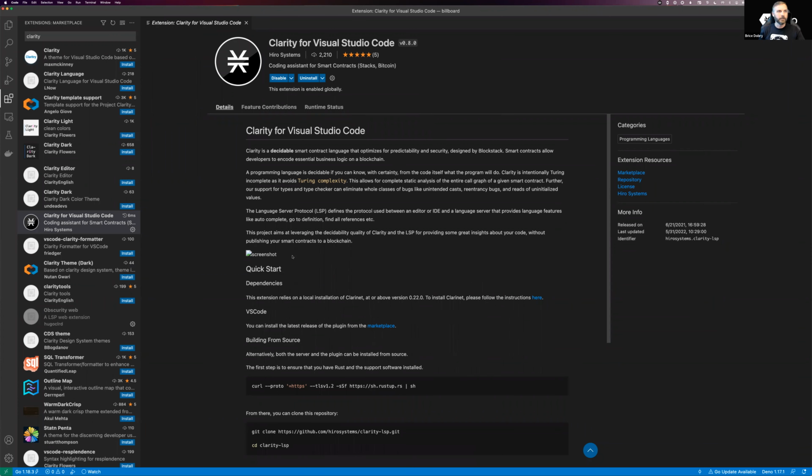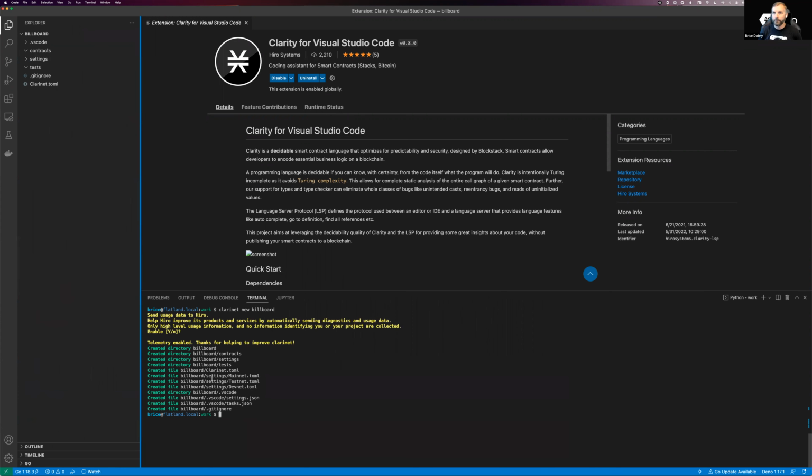Okay, so you can see my VS Code window now? Yep, okay. So I started off here just showing the Clarity extension. When you're in VS Code, if you click on extensions here and search for Clarity and then find the one from Hiro Systems, you can find our extension. Go ahead and install that, and then you'll have those features that I talked about.